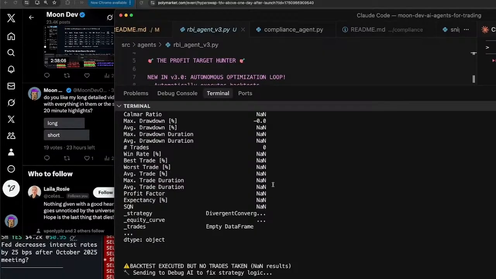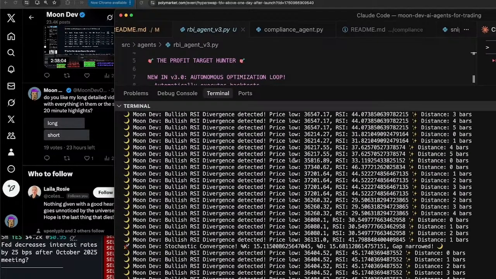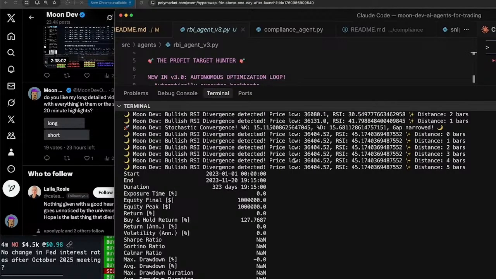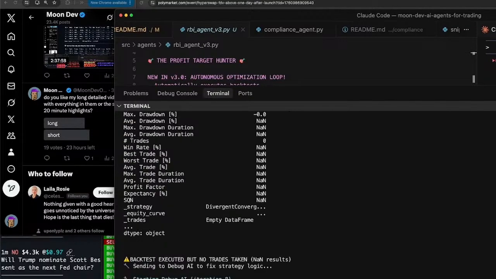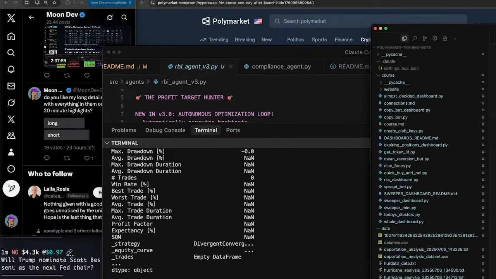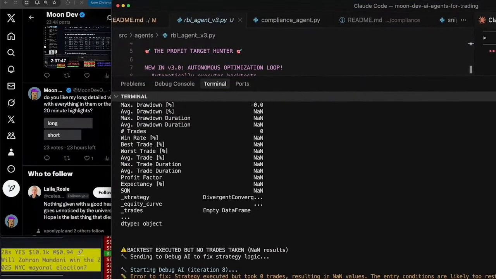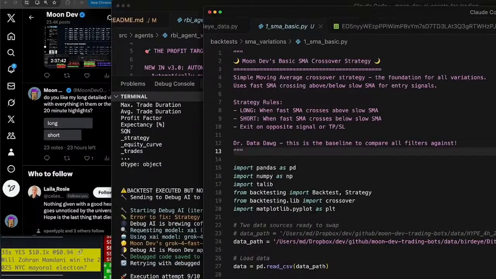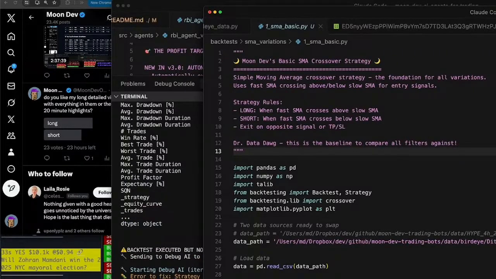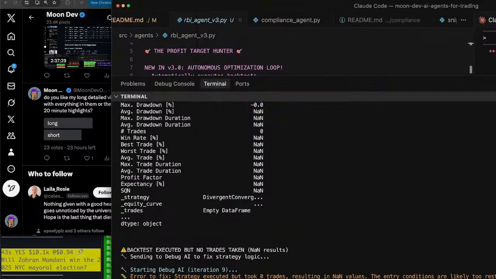You can see she's on iteration 8 and hasn't found anything that's not restrictive enough. So let's let her keep going. I want to test out these 2 backtests that I built here. I actually want to update these. Remember I had this prompt here. I also want to build out where you long when price moves across the SMA. So we'll see if she figures it out here. Backtest executed, not delivered yet.